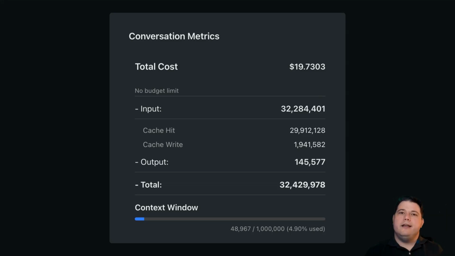were cached. And interestingly, although we have a 1 million token context window on this, we are not near hitting it. We're at under 50,000 tokens of context window because although it's a very long conversation, our condensation handles that pretty well. The total cost was around $20 for one long session.